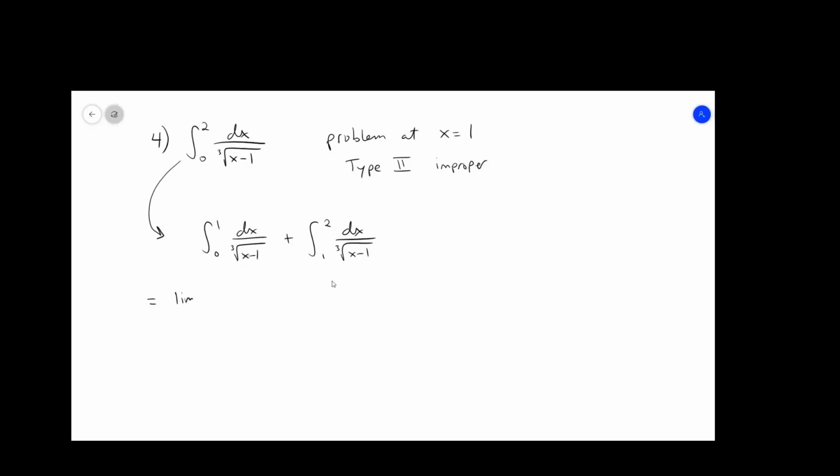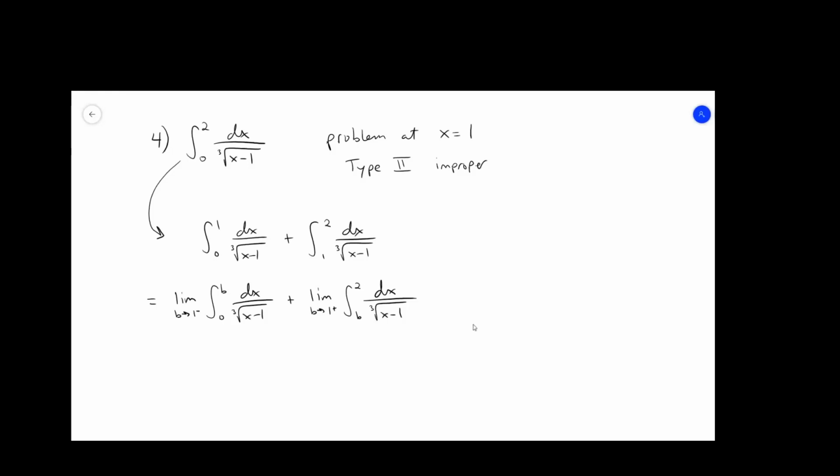You say limit as b, in this case, approaches the number 1, because 1 is the problem bound. Now, if you think about the way this is going to be approaching 1, this one is actually going to be approaching from the left. You have to do that. Replace the problem bound with b. And then the other one, now we're going to be approaching the problem bound from the other side. So this has to be a limit as we approach from the right. And again, b equals 1 is the problem one, so that's where we have to replace 1 with b. So that's it. That's the setup. That's what you have to do.